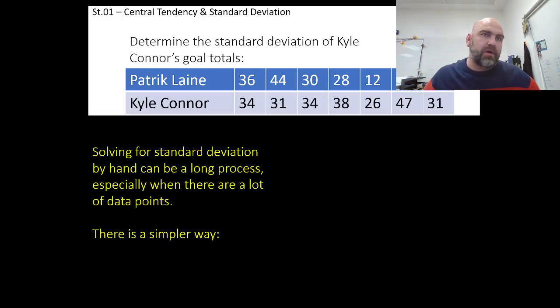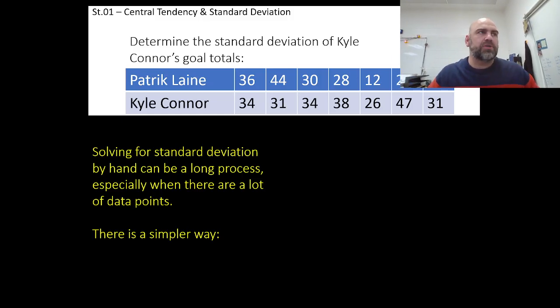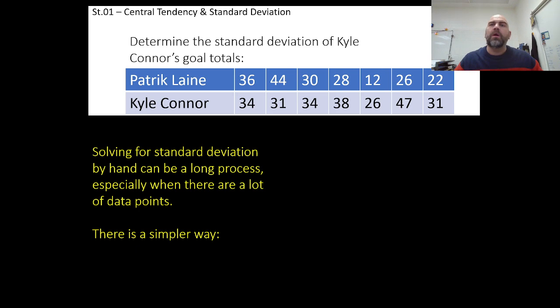All right, welcome to this example where I'm going to take a look at how to find standard deviation of a data set using some technology. I have another video that has gone through how to solve for standard deviation by hand using the formula, but that can become very arduous and exhausting if we have a large data set. It's a lot easier if we have some technology that can be used to do that. So let's go through how we find standard deviation using some technology.